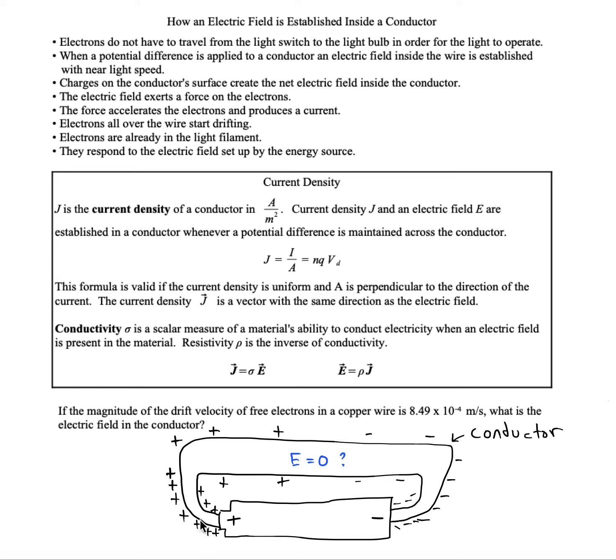The number of pluses here represents how much positive surface charge is on that portion of the conductor. And the more pluses you have, the stronger the surface charge. There will be a gradual change from positive to negative. This has the effect of creating an electric field inside the conductor which points from positive to negative.